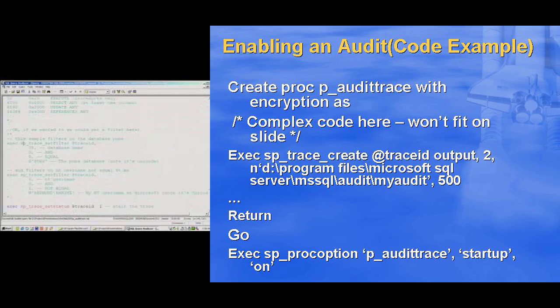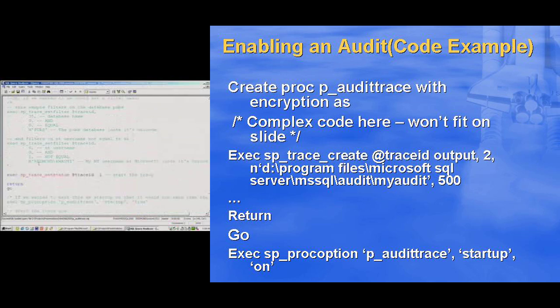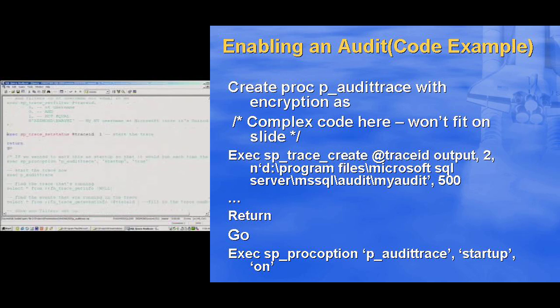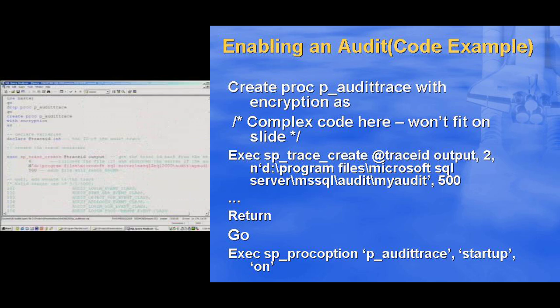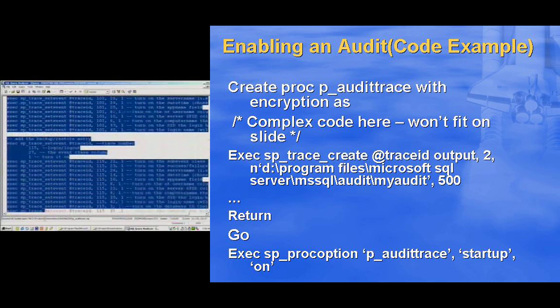Now, if we wanted to, we could even set filters on this. This is extraordinarily powerful, just like Profiler. I could say only audit records for Chris because I don't trust Chris anymore. Picking on a guy here in the audience. Or I could trace on only this database or whatever I want to filter on. It's fully capable here, and I included a couple of sample filters that I'm not going to bother turning on right now. And then the last line of the stored procedure says turn the trace on, set status to 1, which is on. So now I'm going to run this create statement and create the stored procedure.